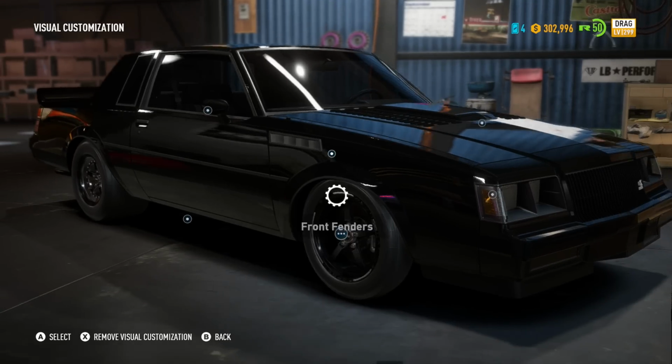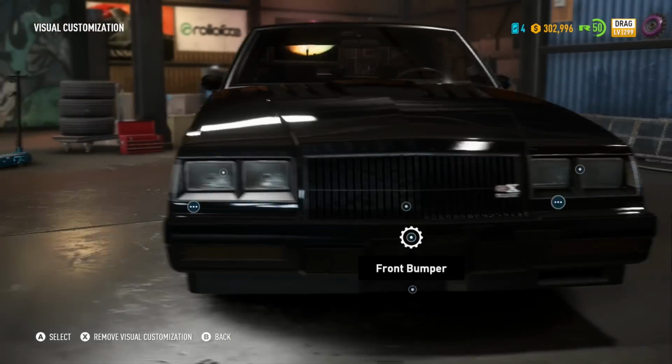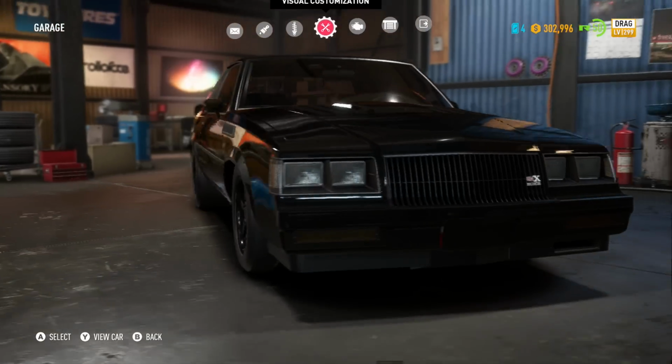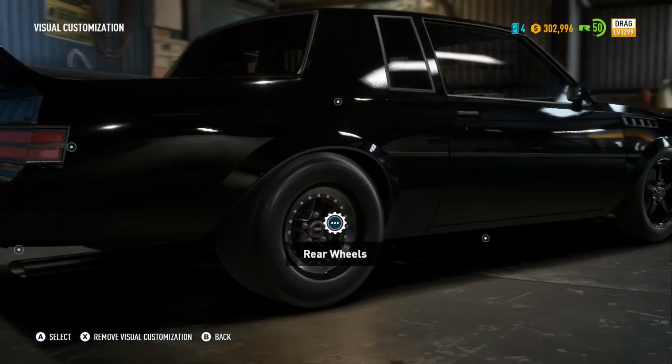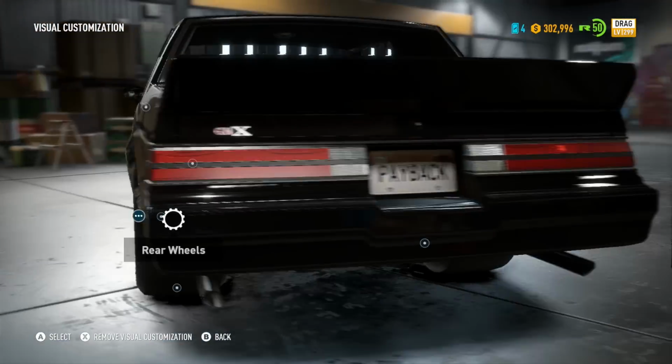But somebody suggested that I should build this thing, and I should build it for drag racing. So, I thought, you know what, that's a good idea. But I didn't think ahead enough to realize that I'm not going to be able to change a lot of stuff to this thing. Which is kind of disappointing.